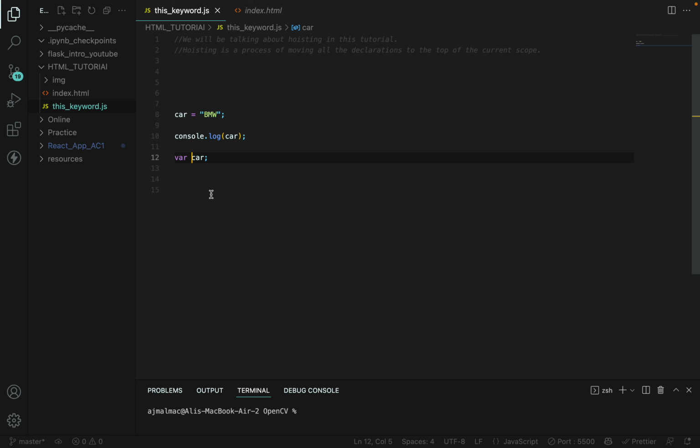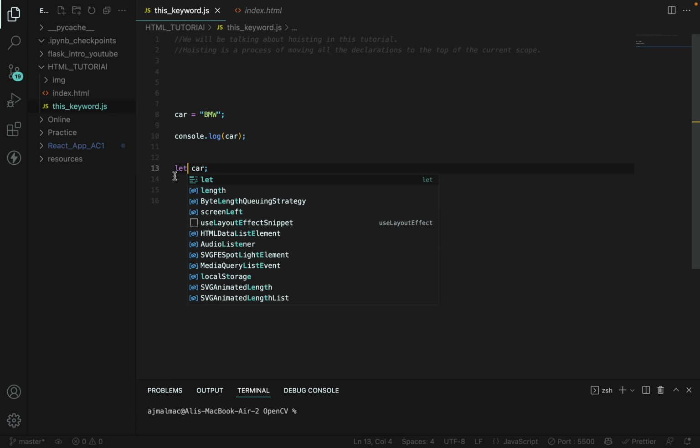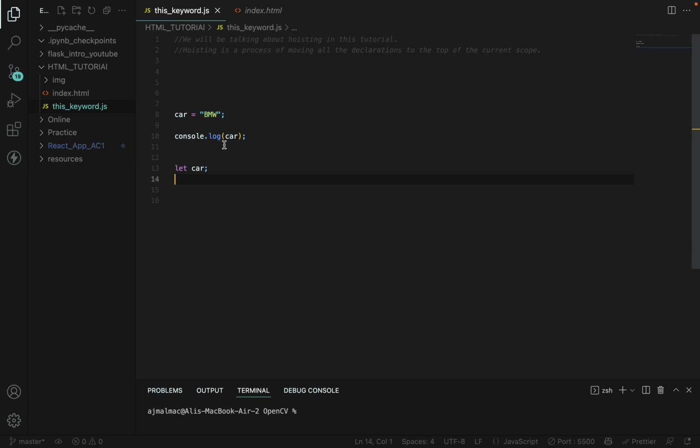So that's the reason we will not use var. We generally don't use var in JavaScript, because if we are giving a value to some variable, and then before even initializing the variable, the value will be stored in that variable, it may lead to a bug. So that's why we generally use let or const keyword, so that it should always throw the undefined error, reference error, because we are initializing the value after the print statement, so it should throw an error, and that is the case.